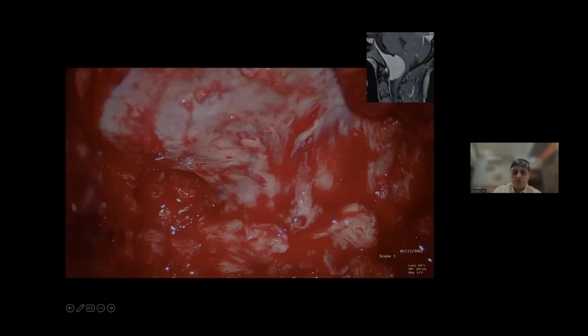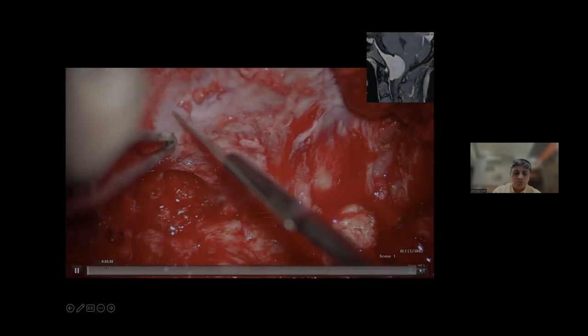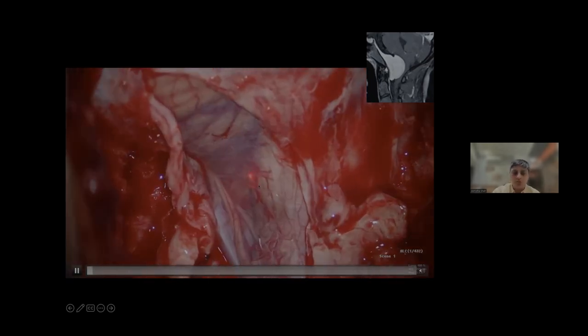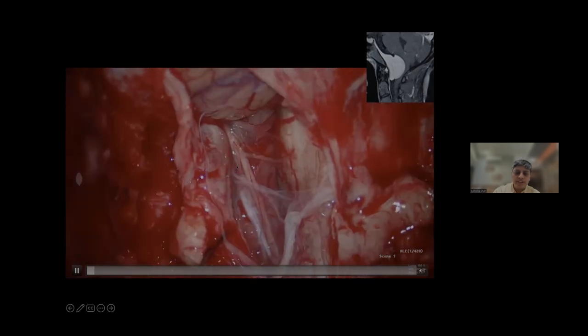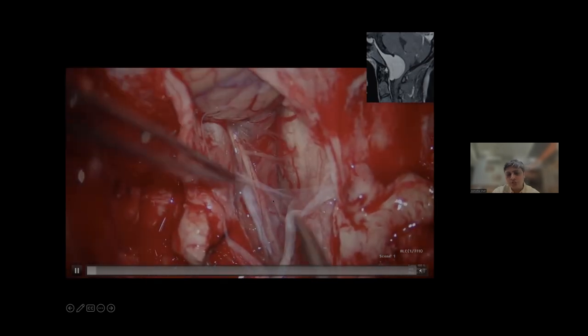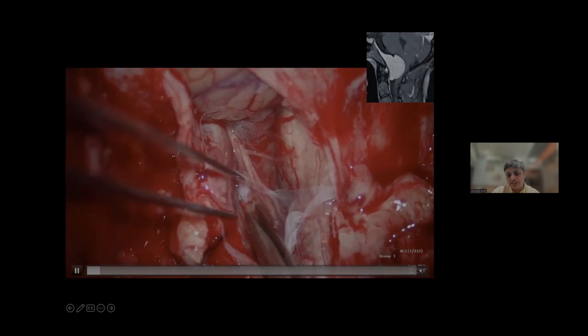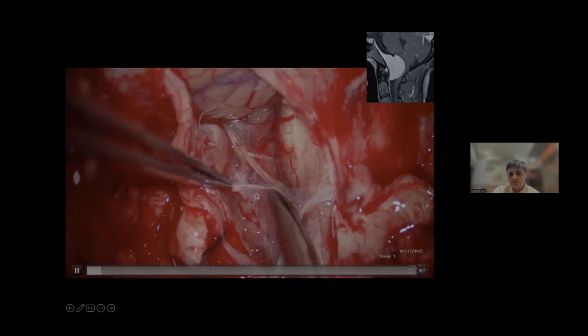And here you see the post-op images. I will again show just some steps. So this is the craniovertebral junction. This is the dura that is opened. So on one side, unilateral midline suboccipital approach. Now you see all the anatomy. So this is the arachnoid. Here you see the spinal accessory, the denticulate ligament we are cutting now.